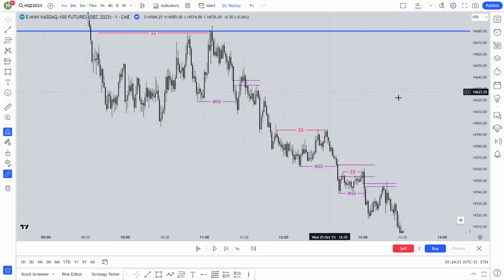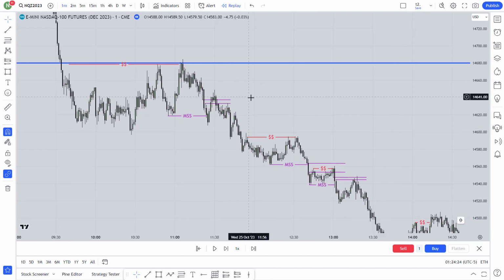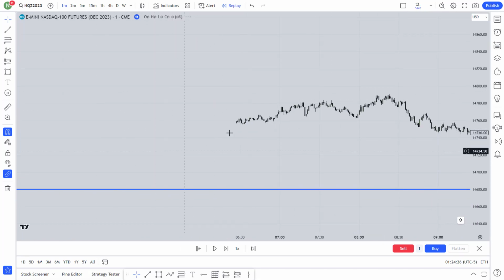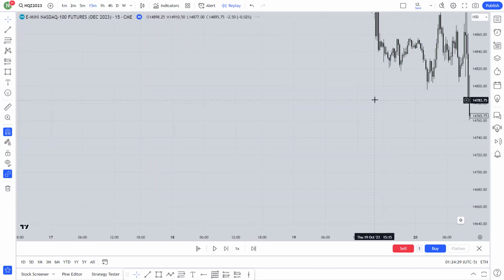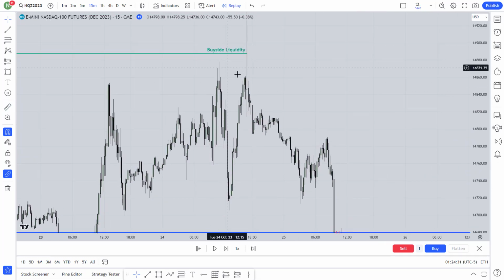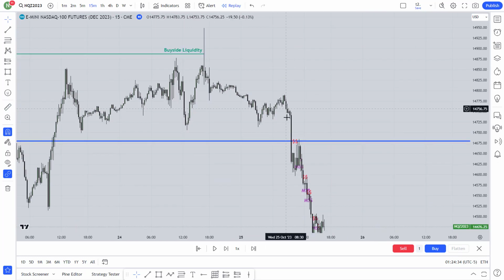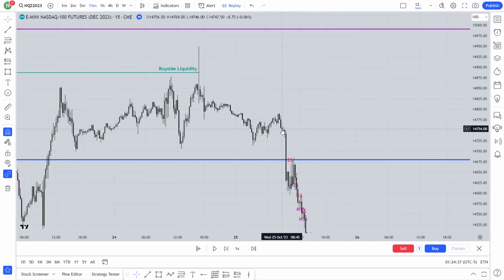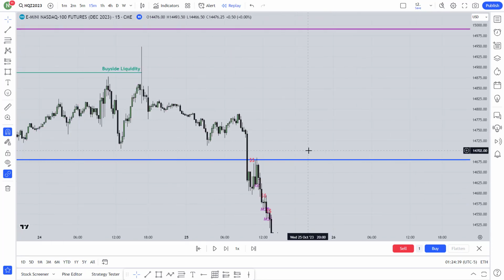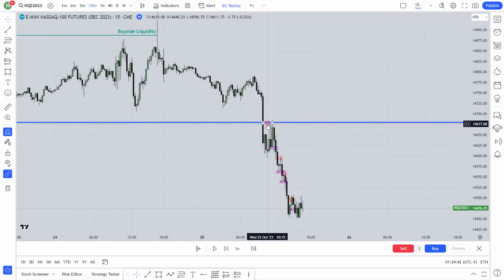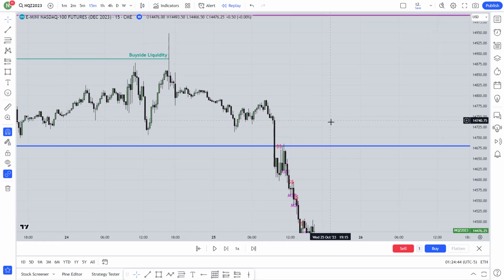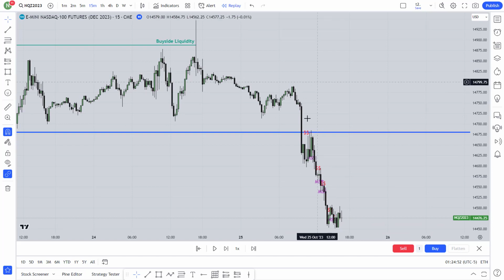But overall, this is the narrative of Wednesday. If you see manipulation on Tuesday, you will expect the expansion on Wednesday. It is very natural. Sometimes it won't work, but most of the time you will see this. If you see the expansion on Tuesday, then you have to be careful the rest of the week, because it will be different price action, and that will be very difficult to read. So after manipulation, our expectation is the expansion on Wednesday.